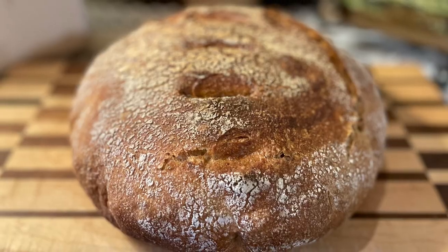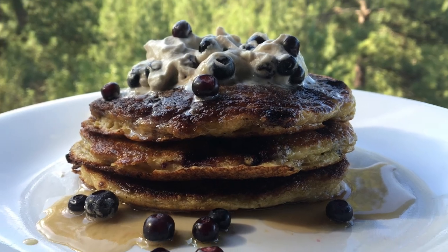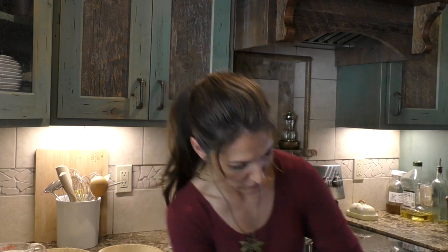Welcome to my kitchen and another baking show! It's been quite a while since I posted a baking video, so I'm excited to do this. This time it's going to be rhubarb custard pie. My rhubarb is coming up just nicely, so I cut off quite a few stalks and decided to make some. Rhubarb custard is one of my favorite pies — I'm actually not that fond of rhubarb, but in a custard pie it's really good.